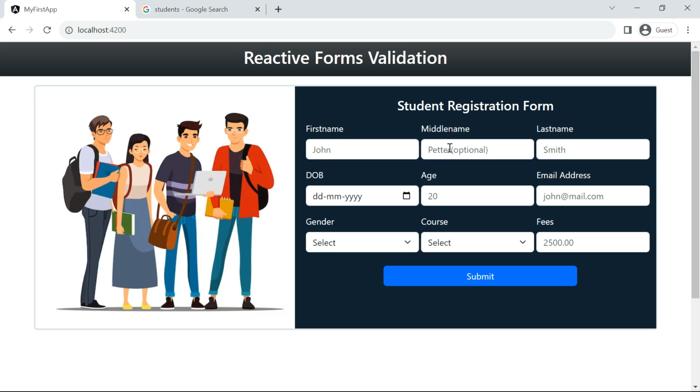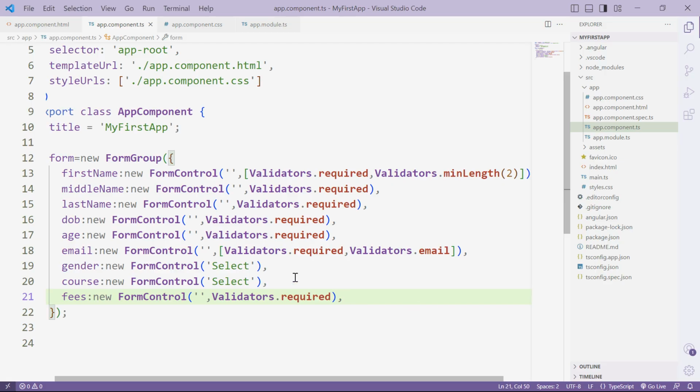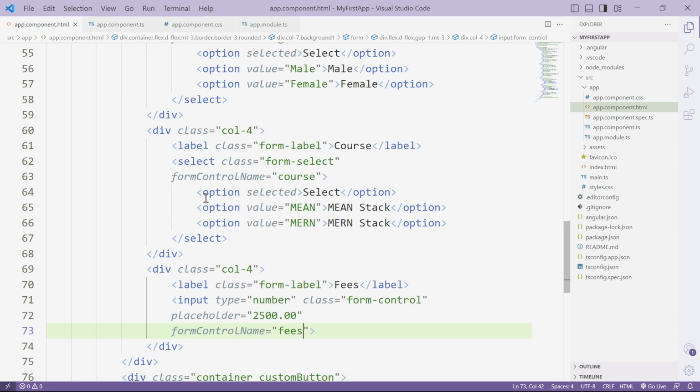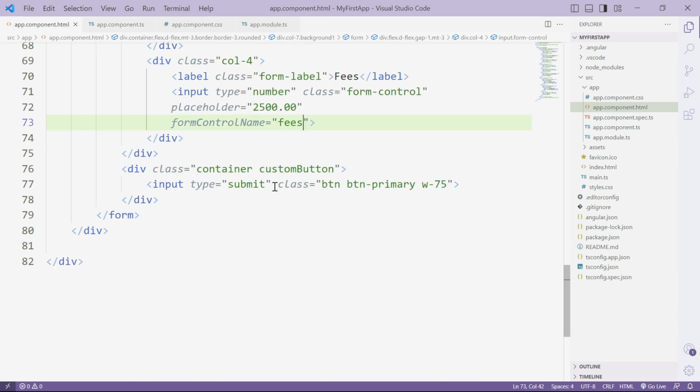Now these are the validations I have written, and what I need to do on this form is to enable and disable the button. If it is validated, then it must be enabled. If it is not, then it must be disabled. To do that, I will go to the HTML, and for this button I am going to add one more property.